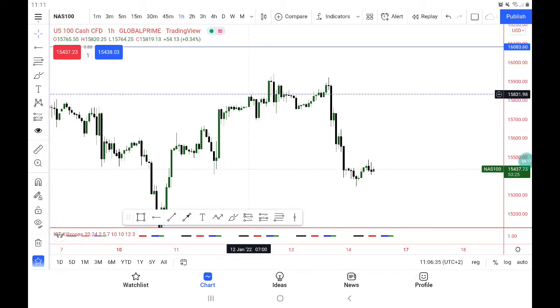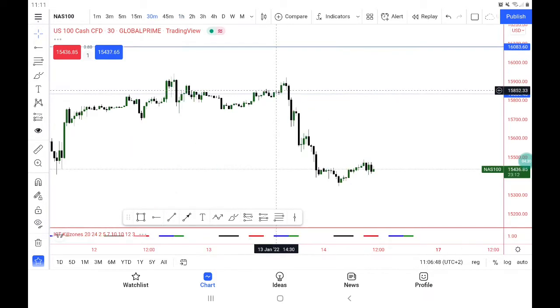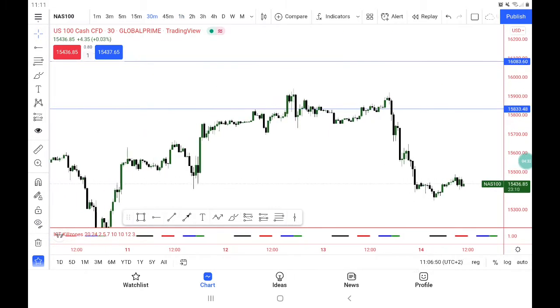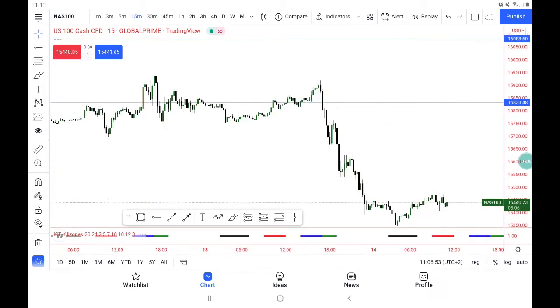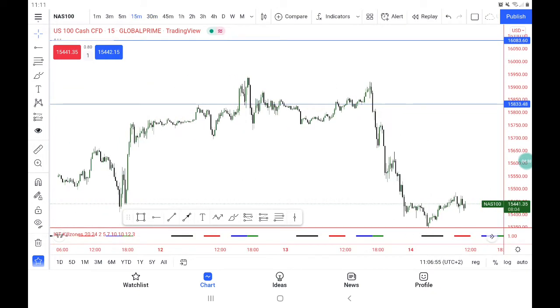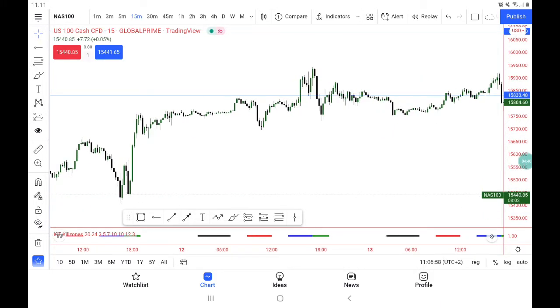When I look at these, I see this is a buy stops, and this is a swing high and a swing low, and then we create a new high, and then we trade below that. So in this kind of form, when I go to my smaller time frame, the lower I go, the clearer it gets. The lower I go, the clearer it gets, right? Now on the 15 minutes, it's clear.